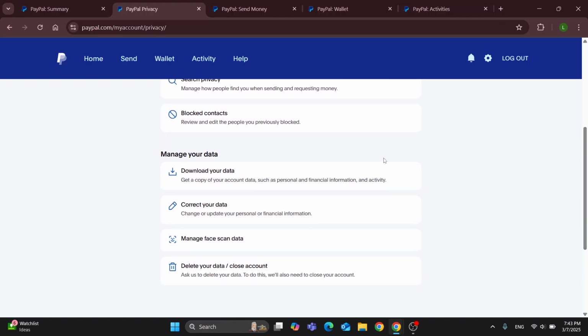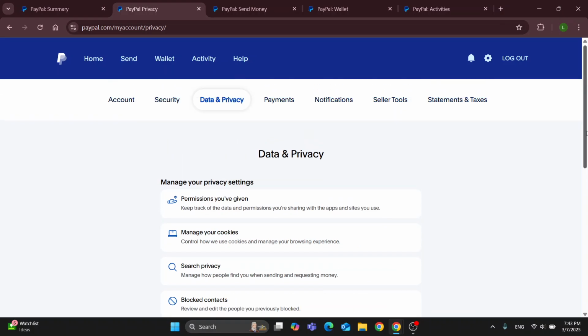As you can see, under manage data, there is an option that says delete your data. This is going to enable us to close our account and remove our account. And once we confirm this, guys, go ahead and proceed by entering your password, confirming you want to delete it. And once you're sure, you can click I'm sure, and then this is going to delete your account. And basically that's how you can do it.